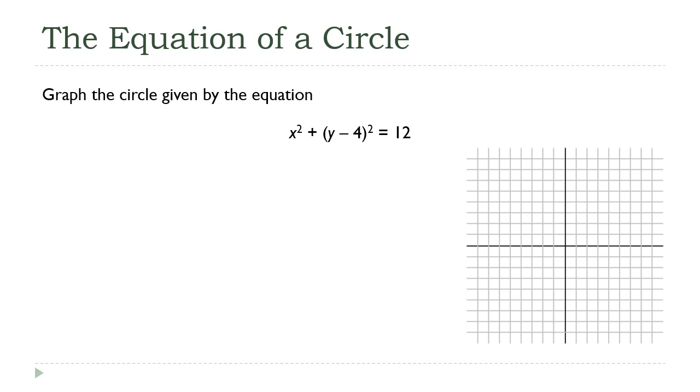Then I can go over here, and I've got some graph paper, and I can sketch this thing. So you remember what our equation of a circle looks like. It's x minus h squared plus y minus k squared equals r squared.